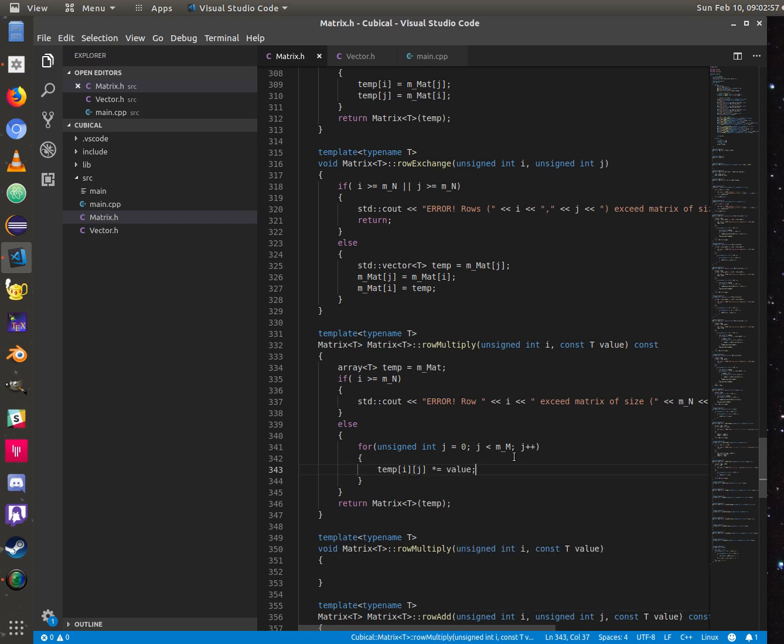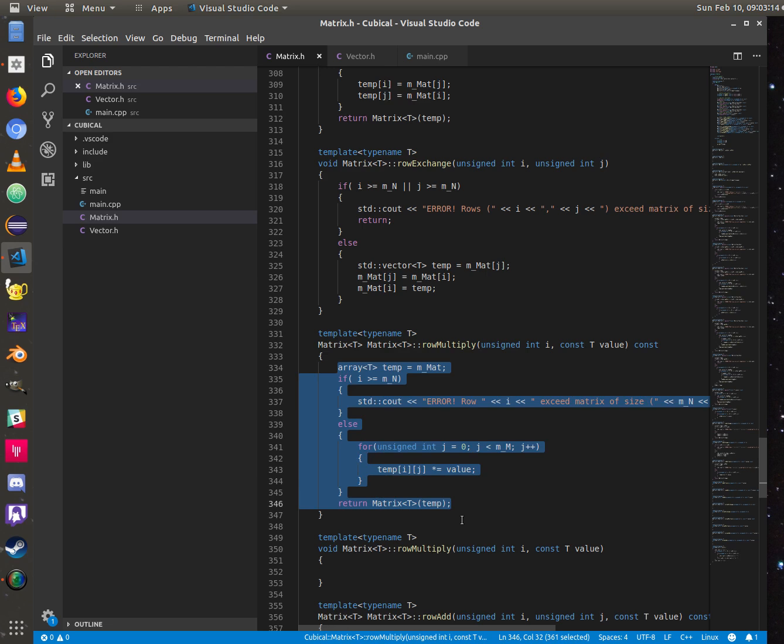And there we go. That's it. Simple stuff. So, right, I'm just multiplying a particular row by a value. And so that row, for every column in that row, I'm just going to do that. Right? And it's easy enough.